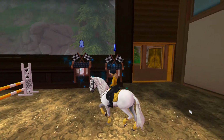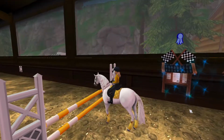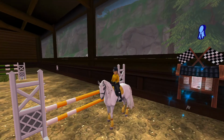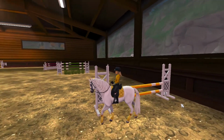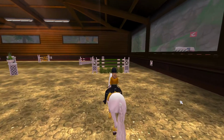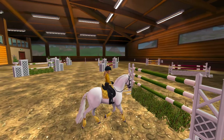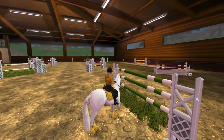I give her the right idea, but I don't tell her to trot. I tell her to canter, but then she just nicks the pole and doesn't even jump over it. And I tell her to canter again, but I feel like she's so scared of the jumps because she's always been used to Marley's. Then she just stops again.